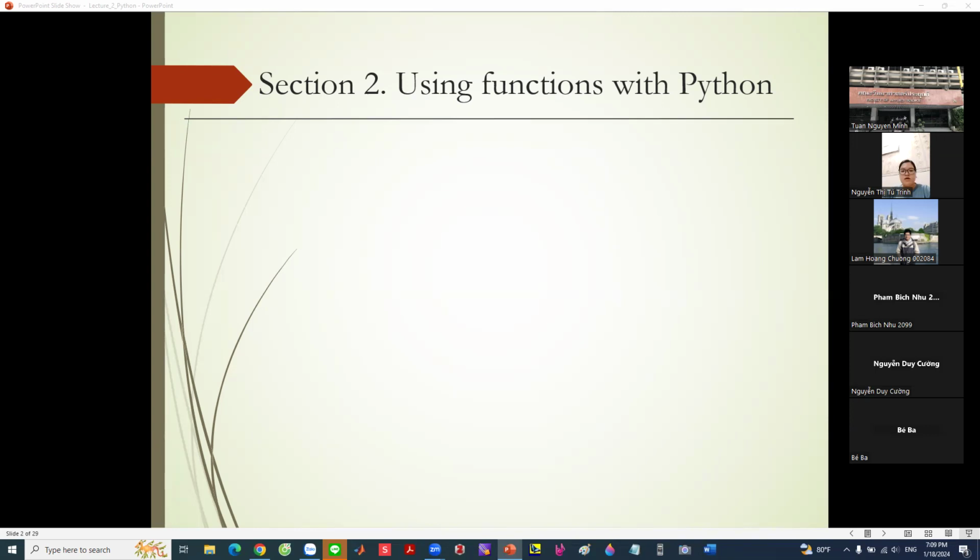So first, what is a function? Could you define for me what a function is? Dr. Cường: So for a function, we have an input and the respective output. So we have a domain space and we have the image space.